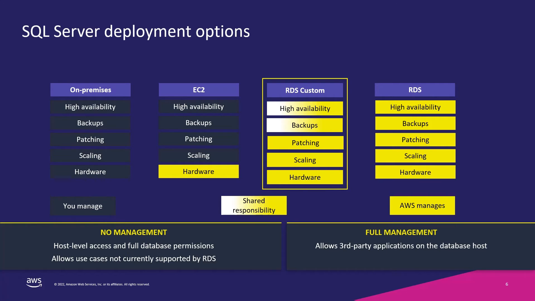Let's talk about the shared responsibility model. High availability and backup are shared responsibilities. Unlike RDS where high availability is fully managed by AWS, RDS Custom requires customers to set up HA using Always-On Availability Groups. For backups, automated nightly backup and transaction log backups are offered; however, point-in-time restore only supports up to 100 databases, so you will need to plan a DR strategy for databases beyond 100. In this shared responsibility model, you get more control than Amazon RDS but also more responsibility.